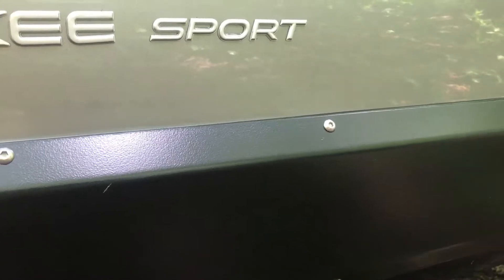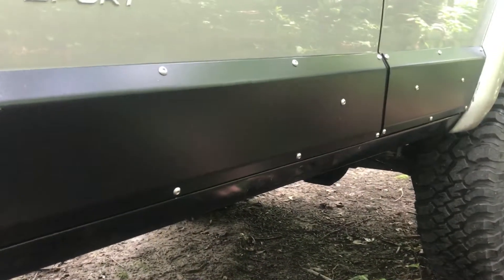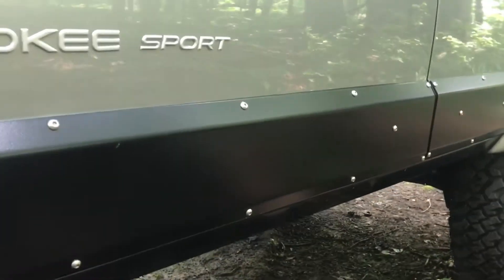I cut out — this bolt right here is not even holding anything, it's bolted to pretty much nothing. So yeah, I cut out from here — there's a hole in there like that. Then I put that POR 15 up in the door as much as I could. I don't know if this is going to help save this Jeep a little longer, but whatever — the rest of it's pretty decent looking, until I get it out in the woods and beat the crap out of it.